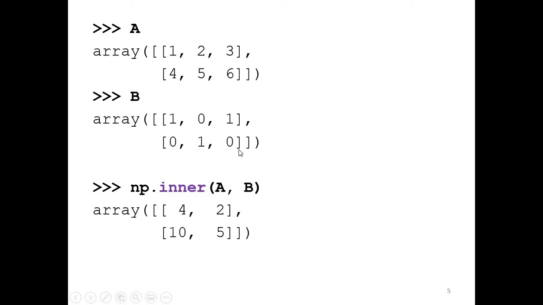That means what it will do is take the product of row with row. This row will be multiplied with this row. That means it will be a vector. So 1 into 1 plus 2 into 0 plus 3 into 1 will give you 4. Then the first row and the second row of here, and it will give here and so on. So this is the inner product between two matrices. Of course, this is not the matrix product. It is a row versus row product.